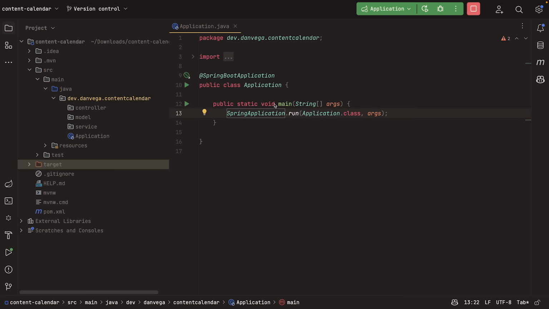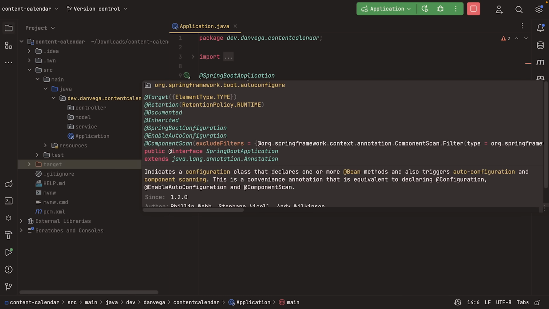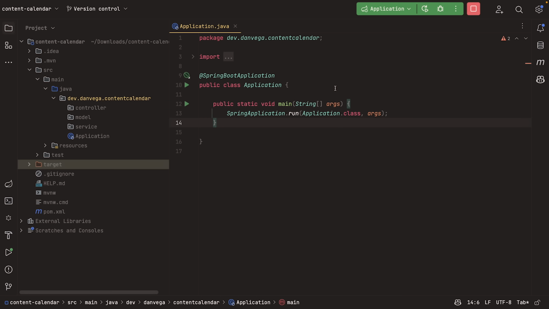Okay, so now there's one more instance. So we saw all of the annotations: component, controller, service, repository. Those will all work at a class level. But what happens if you don't have a class? What if you are creating an instance of a class maybe that you don't have the control over? Maybe you can't just slap an annotation on it. Let's look at an example.